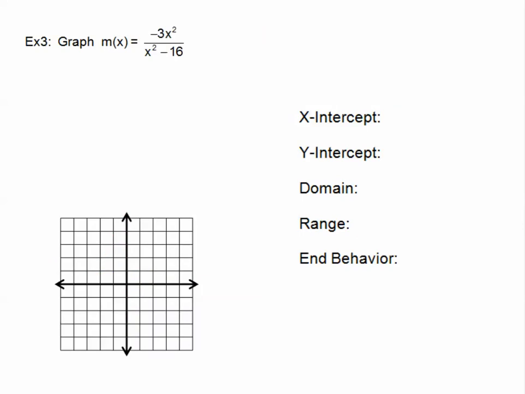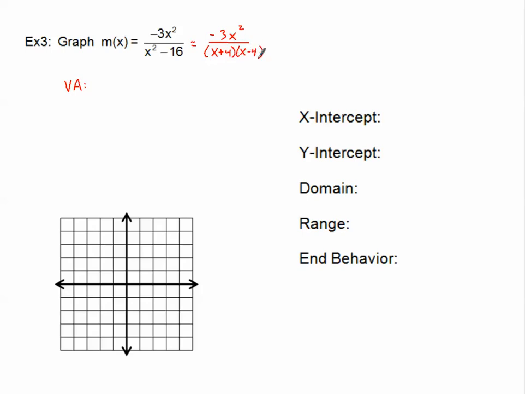Let's turn over and look at example 3. This is our final example for this tutorial, and let's go and find our vertical asymptotes again. We start off with that. Uh-oh. Somebody did not factor this denominator this time. So it looks like we're going to have to factor that. And that's not too bad. That's just a difference of two perfect squares. And I'm going to factor that into x plus 4 times x minus 4.